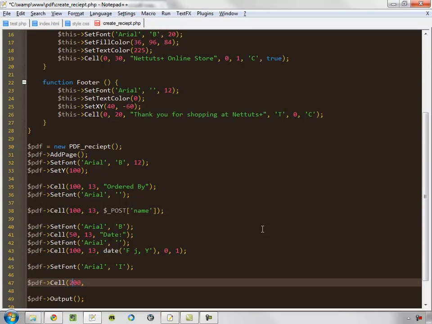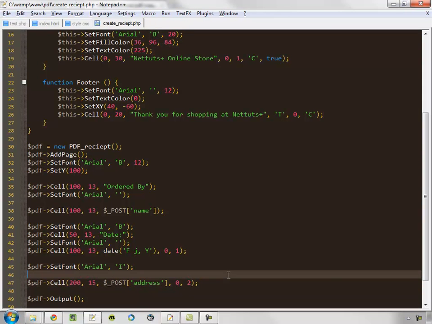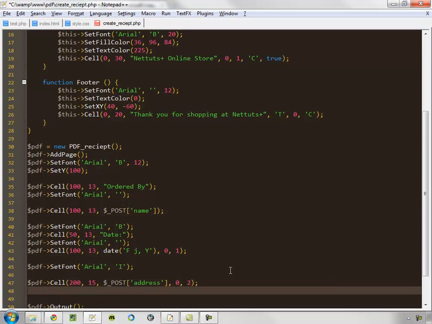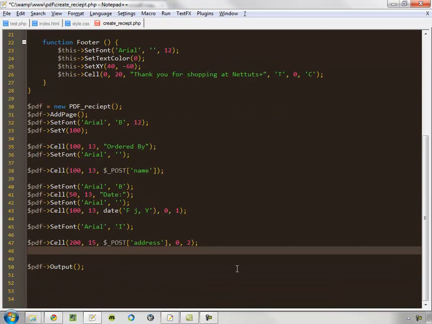Actually, no, let's make it 200 pixels wide, 15 pixels high, and we're going to say post address, and no border, and we want to use a number 2. And what number 2 is, it'll bring us back to the beginning of the address. Now, I've made a mistake here, or not really a mistake, but I've made an oversight, and we'll look at that after we have finished outputting our address here.